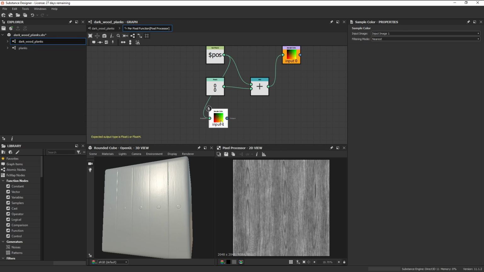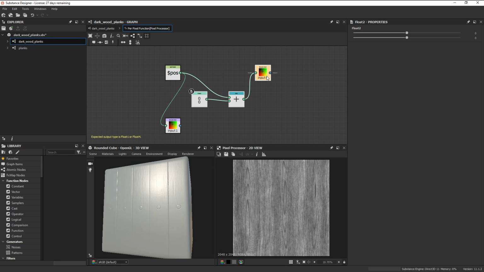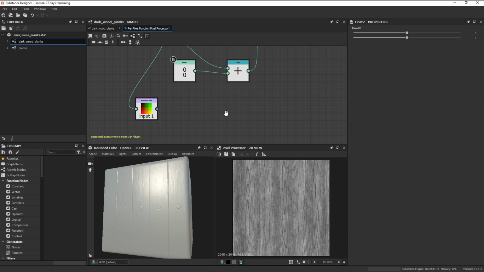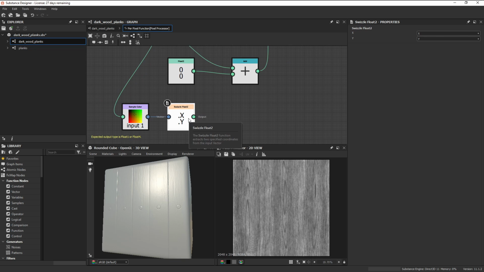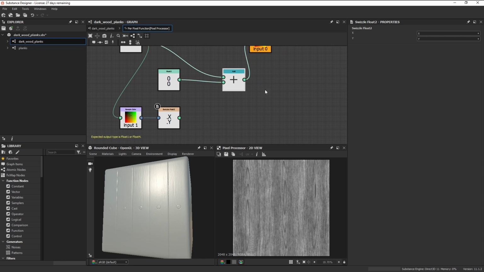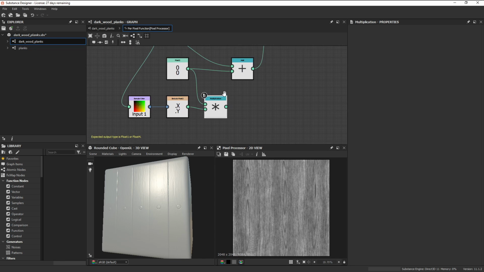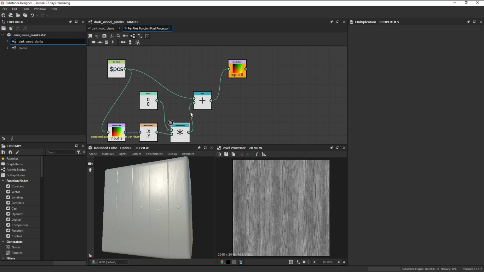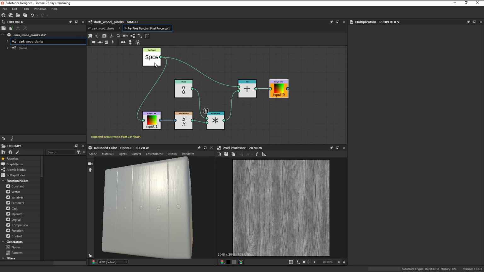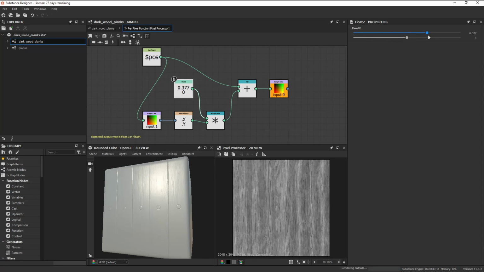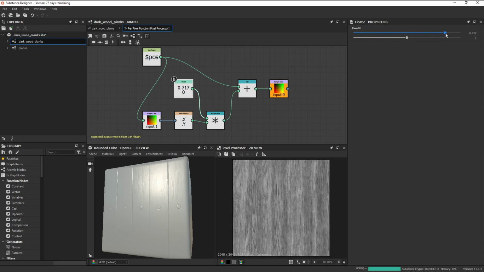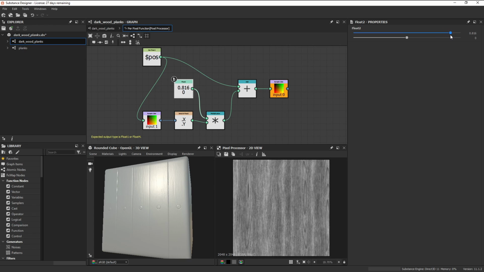And to turn this into numbers we can manipulate, we can use a swizzle float 2 to separate the values into x and y. Now we're gonna multiply the values from our flood fill with our float 2 and then add that to our base color. So now when we change the x value of our float 2 node, it's also changing the direction of our wood pattern based on each plank. Just gonna play around with the values until it looks good.